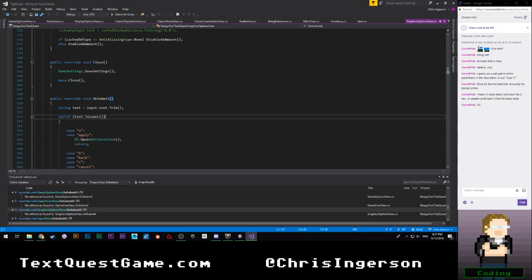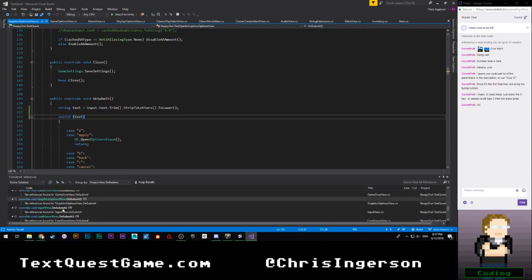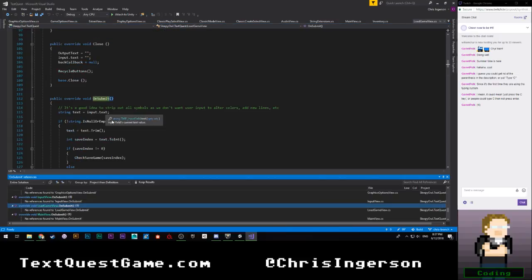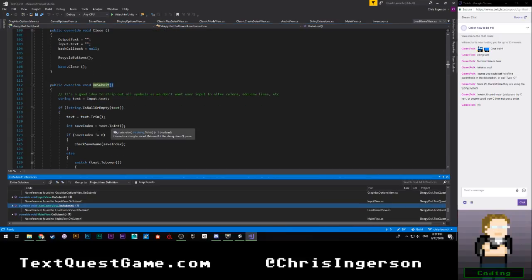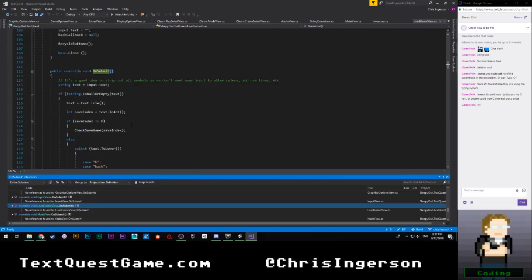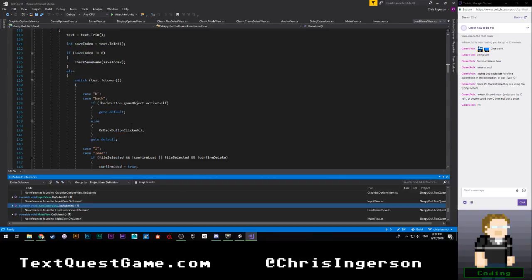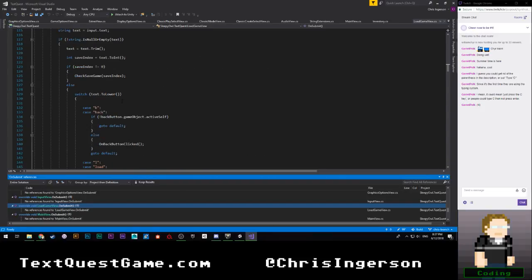Graphics options view, we do care about. And input view, don't care about that. Load game view, we do care about that. Maybe. That I don't know.